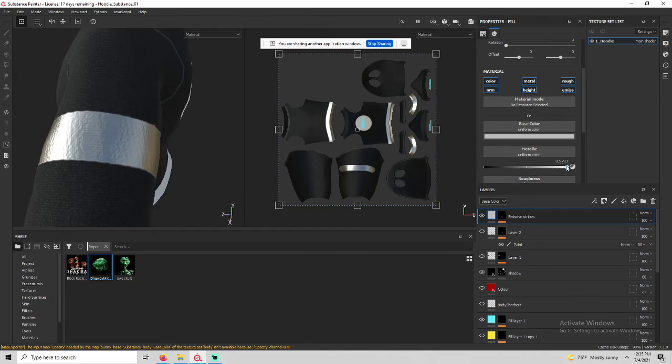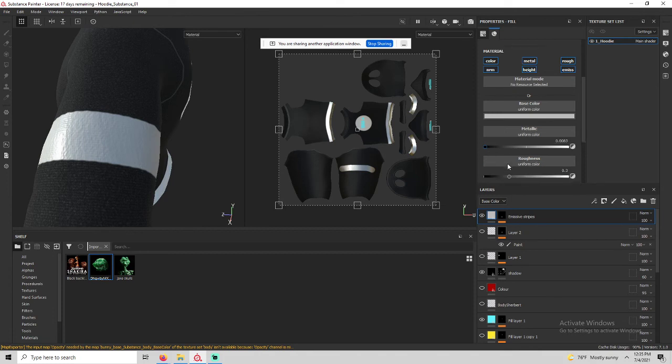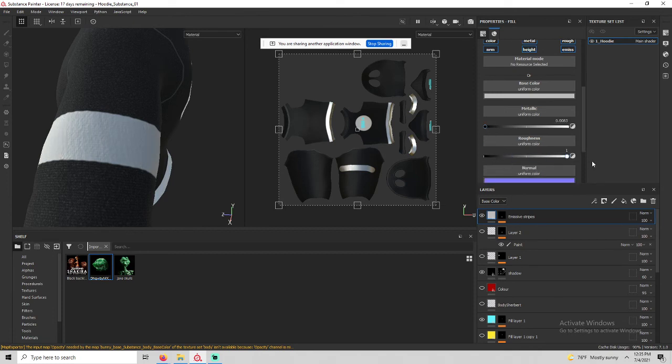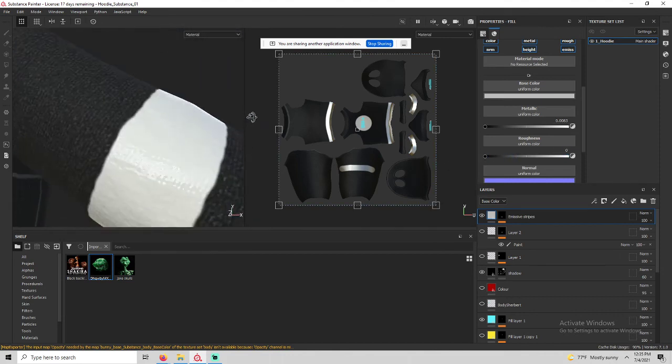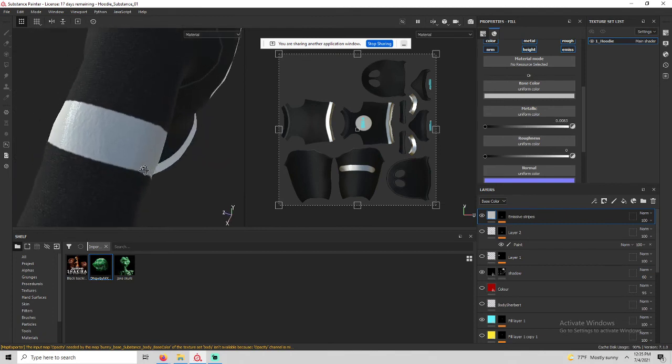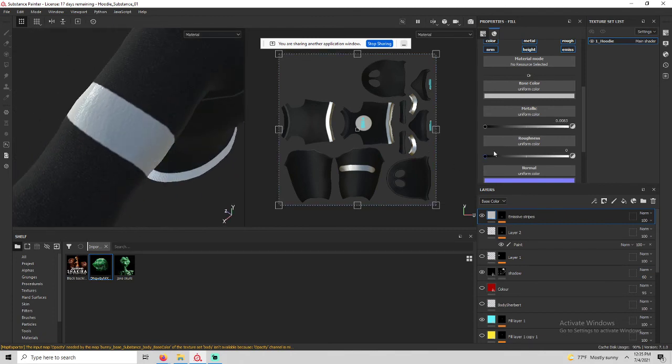But yeah, you can see the effect that it has on the material. And roughness, same thing. We'll turn that all the way up, and nothing shiny at all. We turn it all the way down, looks like it's kind of painted on latex. So you can achieve different effects with that. Well, I'll leave that to your discretion, of course.